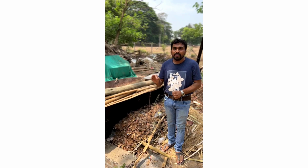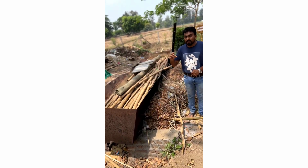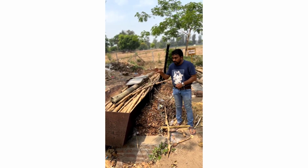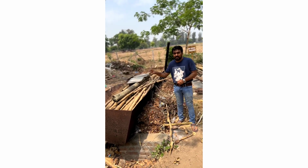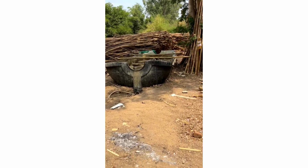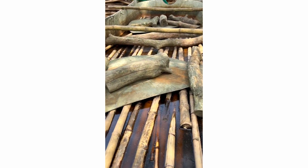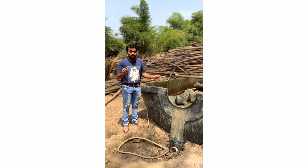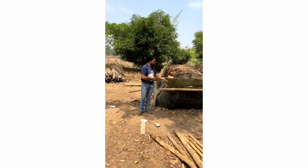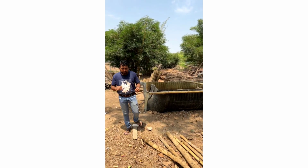This is a preservation unit, and for making the products, we have to treat the bamboo. For that, we are using hot water treatment. We boil the bamboo for 4 to 5 hours, and then the boiled bamboo is directly shifted to cold water or CCB treatment, copper chrome boric acid, at 8.5 percent, with copper sulfate, potassium dichromate, and boric acid in a 3, 4, 1.5 ratio, for 48 hours. After that, we are seasoning it in the shed.